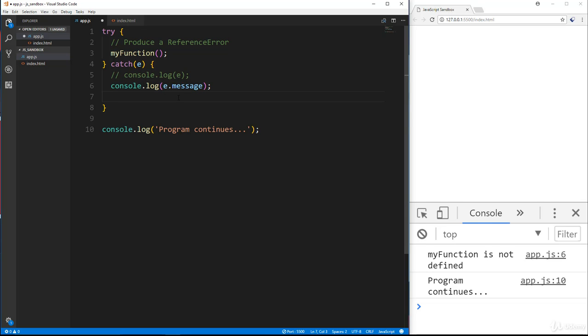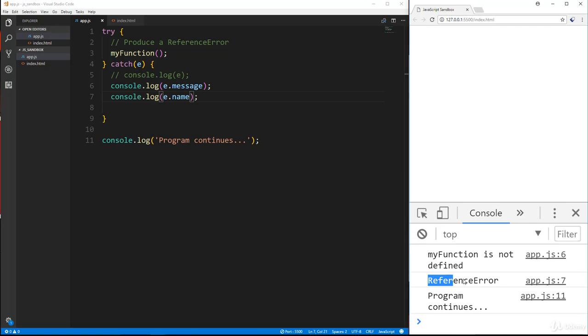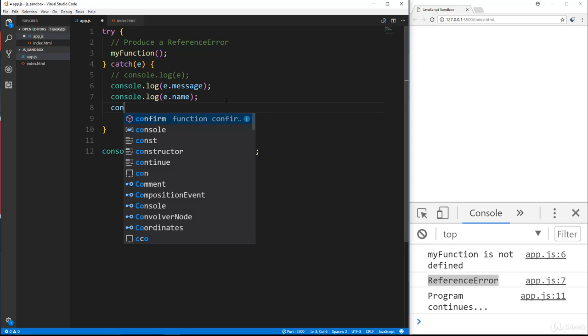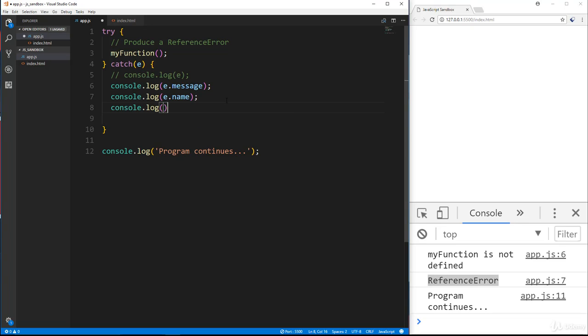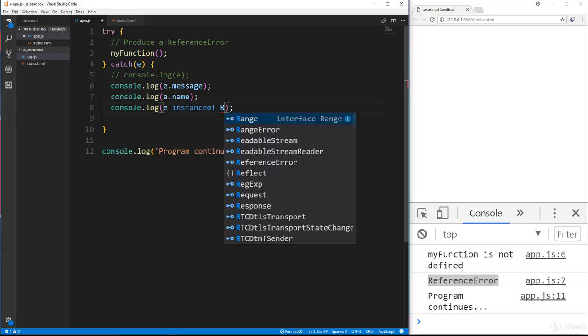Now if you wanted to just get the type, or actually it's called the name, which is the type of error, you could do e.name and save, and you'll see that it'll give you ReferenceError. Okay, you can also test to see what kind of error it is. So if we were to say console.log, and inside here we'll say E, and we can use the instanceof operator and say ReferenceError.